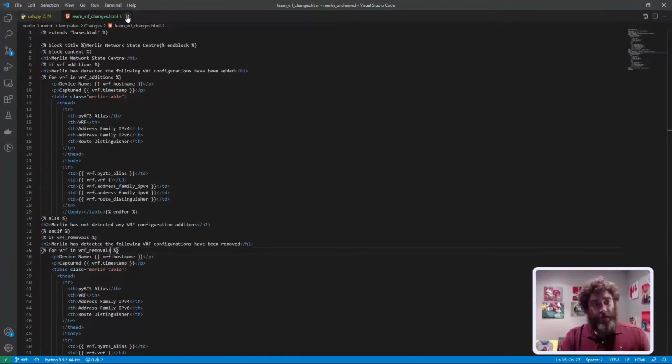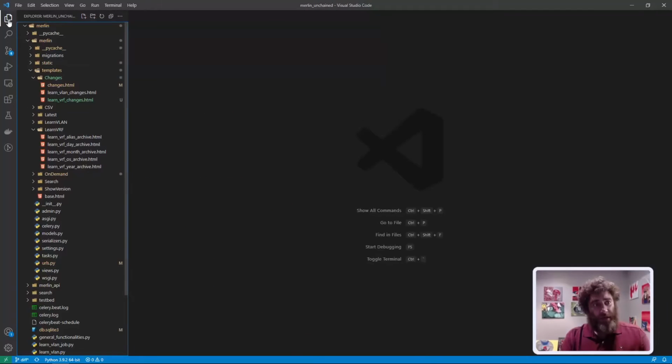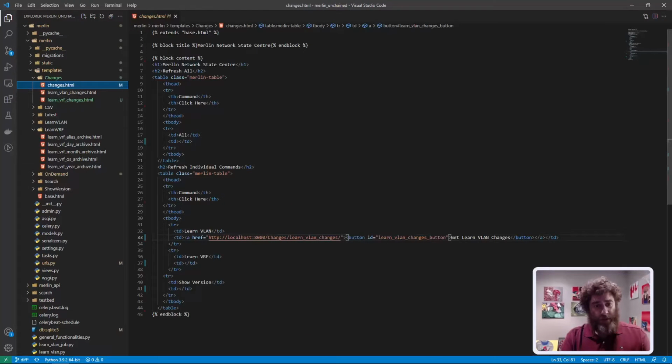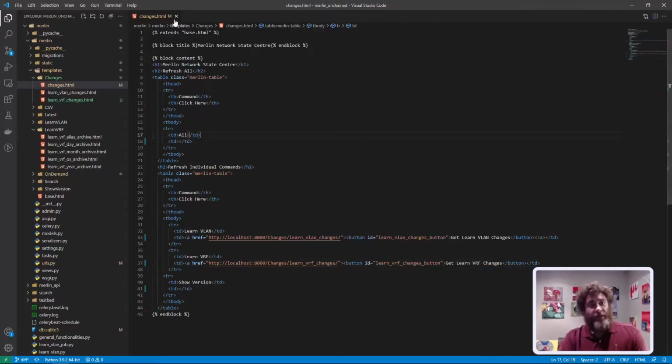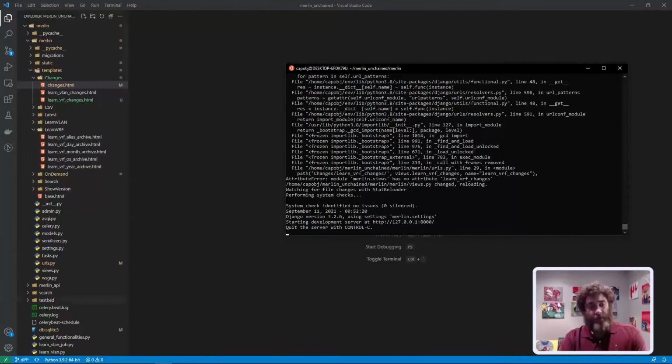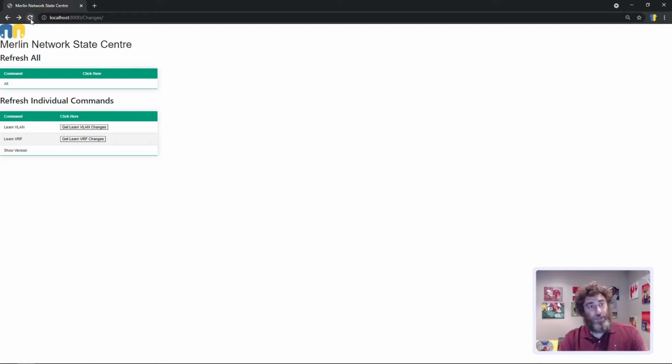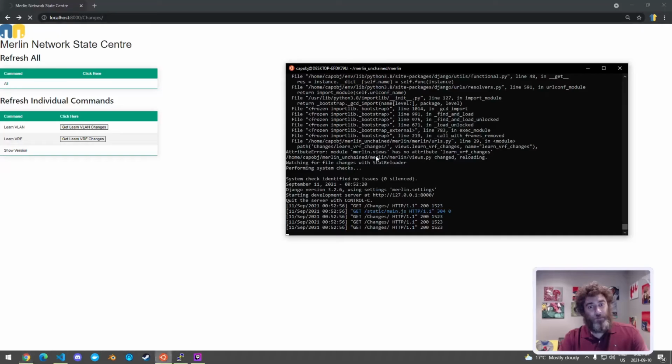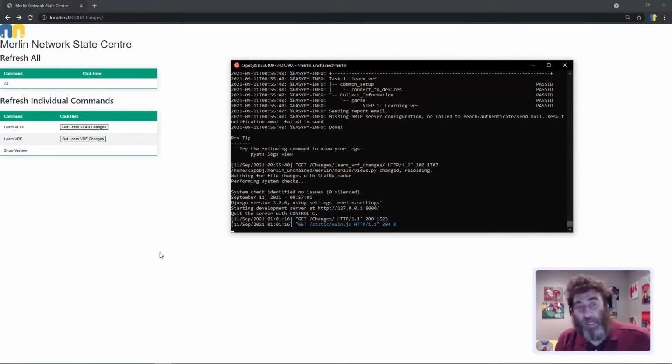Now we need to go to our view here. That's the resulting view, but I haven't updated our main template under changes here. So I need to add, I'm just going to take from here over, put it in here, and this becomes VRF, VRF. Okay, so everything's all saved up. Server is running, good. Refresh our page. There's our new button. Let's click our button. And we missed the little renaming. I'm going to do it again.